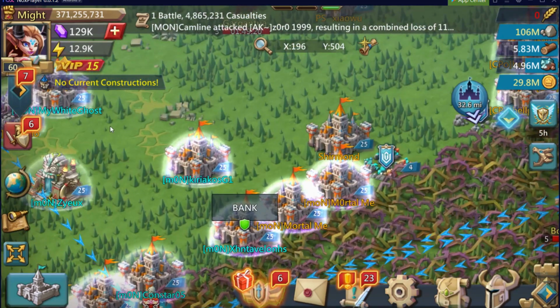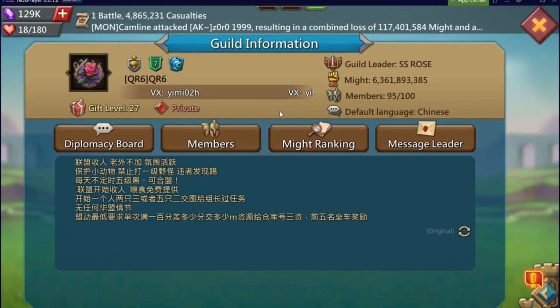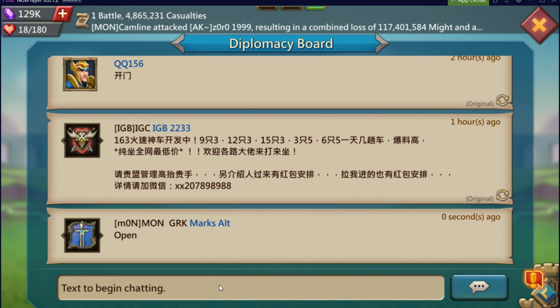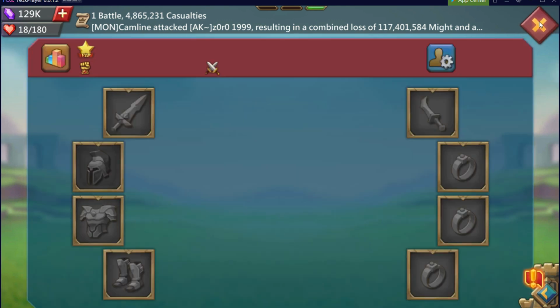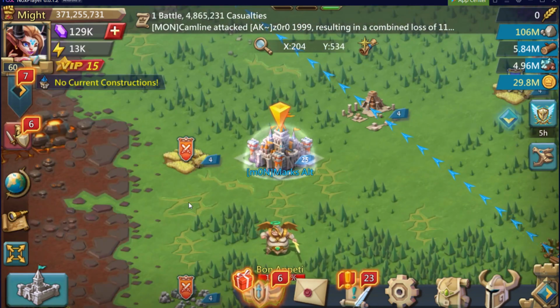Spamming the diplomacy board. That is a fantastic way to annoy people. You find a guild like this one over here, and the most annoying thing you could possibly write is "open." And then again, "open," and you just keep on spamming them, and at some point they go crazy. It's quite funny actually, I can't lie. It's super annoying for whoever's doing it, because no one wants the diplomacy board filled with loads and loads of messages. But it's quite funny because people get really worked up.